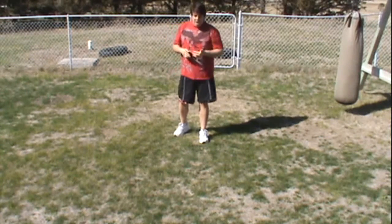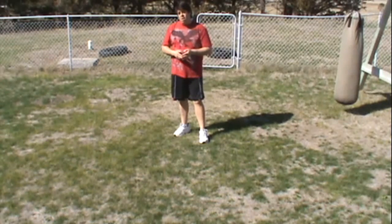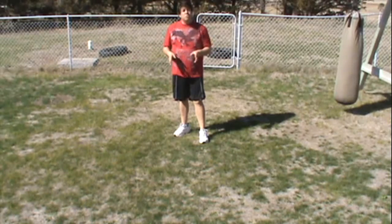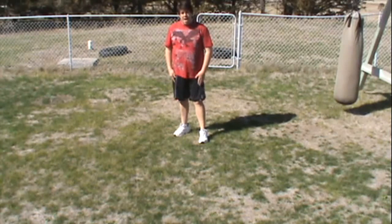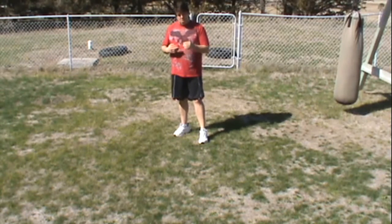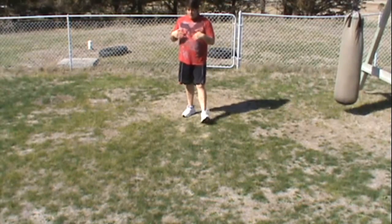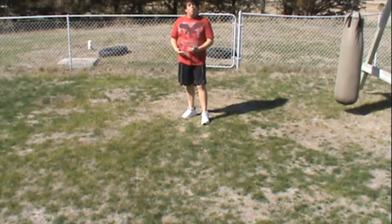Because if you have to think about your footwork when you're in the middle of a sparring match, or in the middle of a fight, it's over. You're already done. You're going to be too slow. This needs to be drilled to the point where it's automatic, just like walking. You cannot be thinking about it when you're trying to pull off other techniques. So really spend some time with this. Even though the concepts and the techniques are simple, get it to the point where you're so comfortable with it, it feels just like walking.